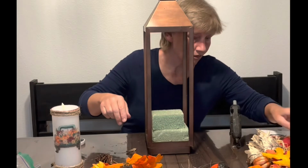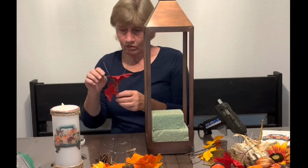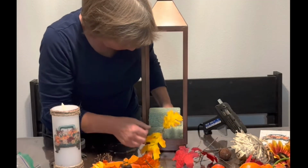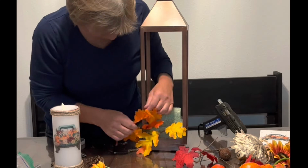I always shop after the fall and Christmas seasons, after the holidays. That way I get wonderful prices on these flowers because they can get very, very expensive. Most of these I had in my bin, but I did spend $16 at the dollar store.